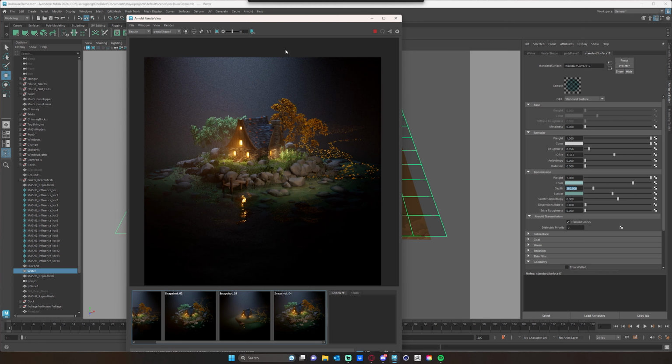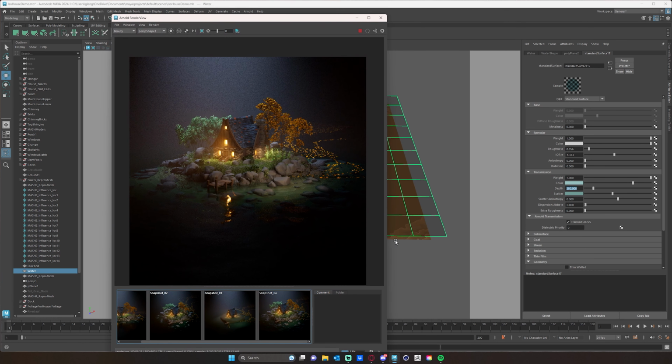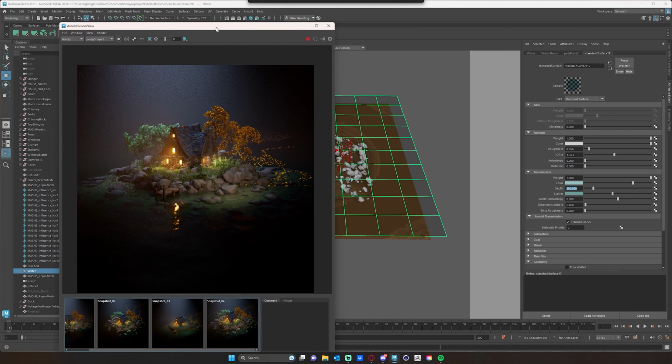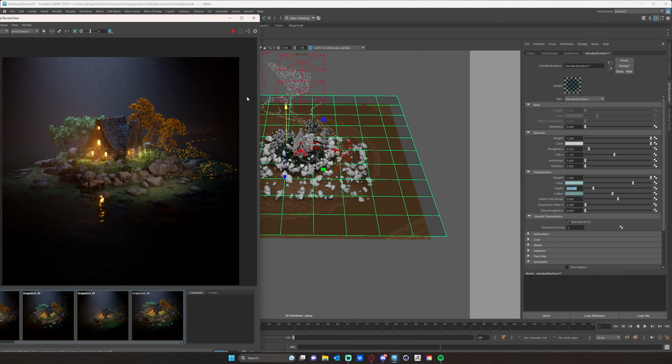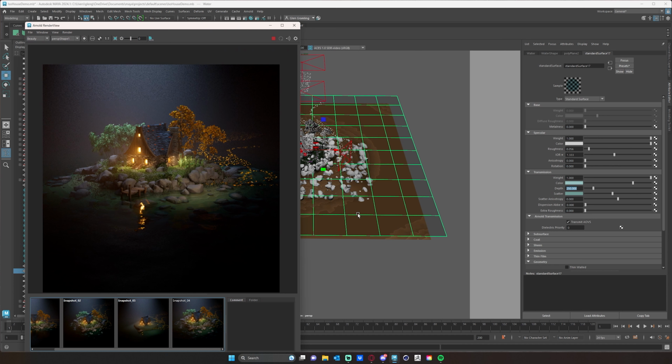But I'm happy with the results so far. This is looking good. I really do like the ripples in the sand down there. I may even bring that ramp a little bit closer together so we can see more of those build up. But yeah, that's where we're at so far. Looking good. Almost there. We're getting close to finishing this up. And I'll see you guys in the next video.